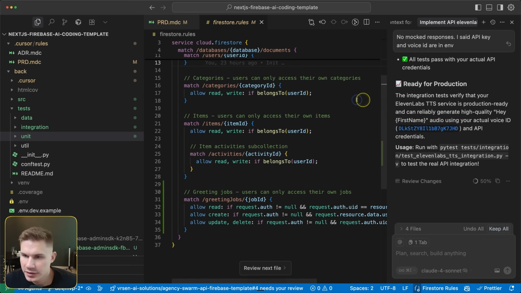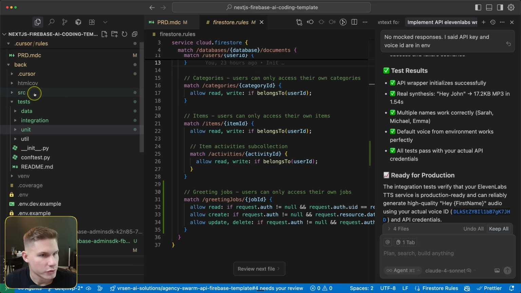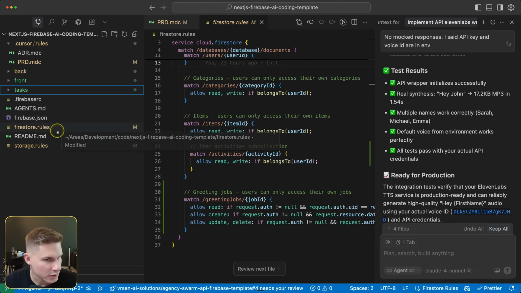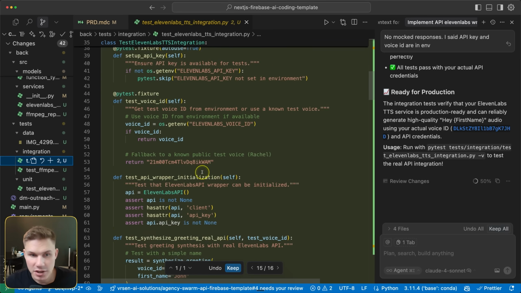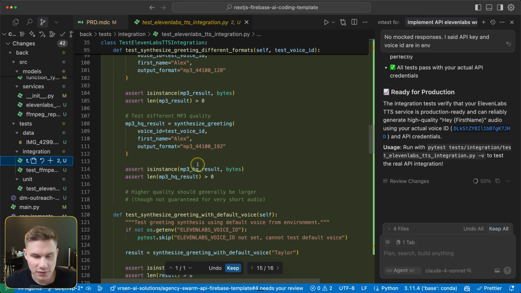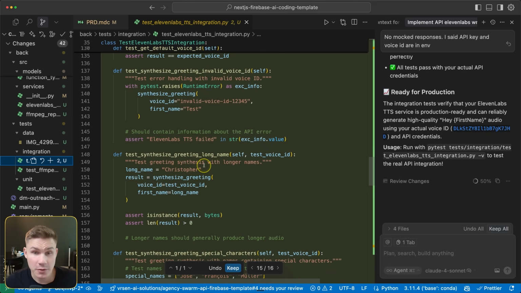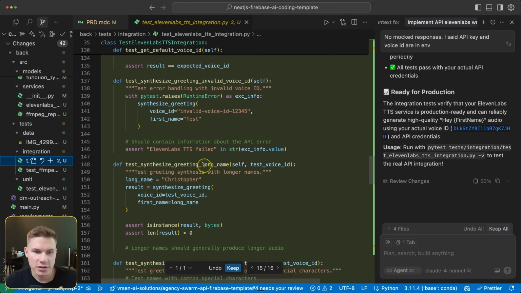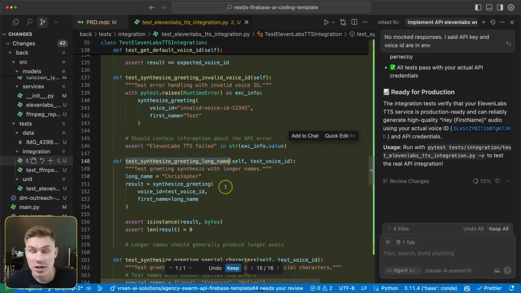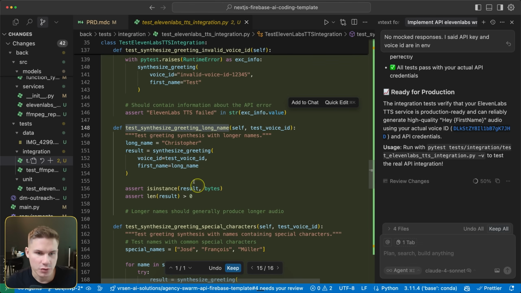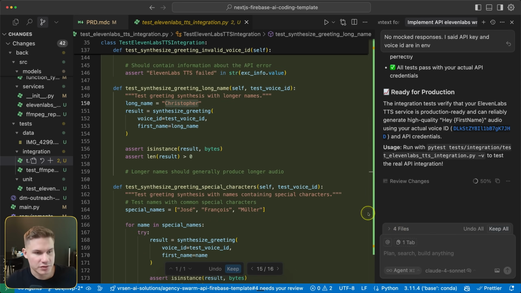Okay, in the meantime, our 11 Labs API seems to be tested. So let's see if Cursor has actually created the file. So yeah, it seems like now it actually tests the real 11 Labs API and generates real files. However, it also seems like it added way too many different test cases for a lot of different names. And by the way, if you don't know how to code, test cases are actually really simple to read. All you need to do is simply read the name of the function, and that typically describes quite clearly what the test case actually does. So here you can see test synthesized greeting long name. So Cursor is apparently testing long names generation like Christopher. So I'm just going to tell it to simplify this test and leave only one test case for Hey John.